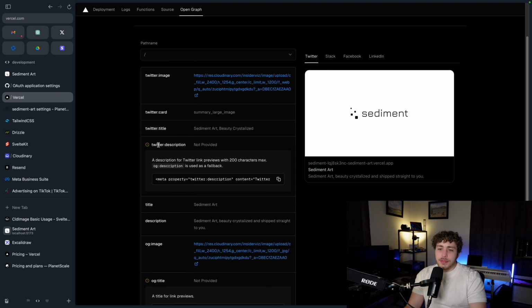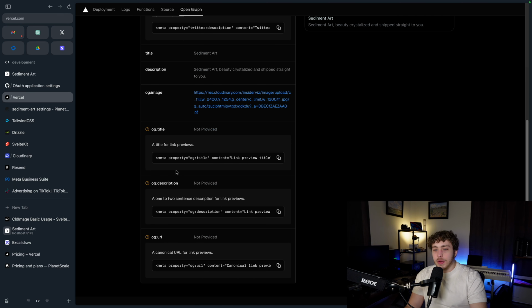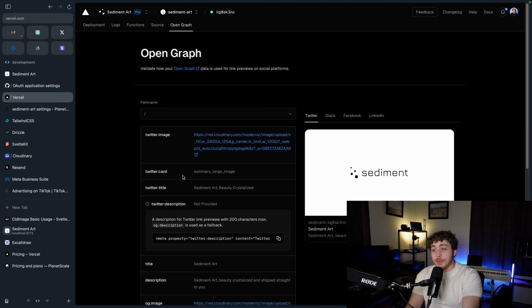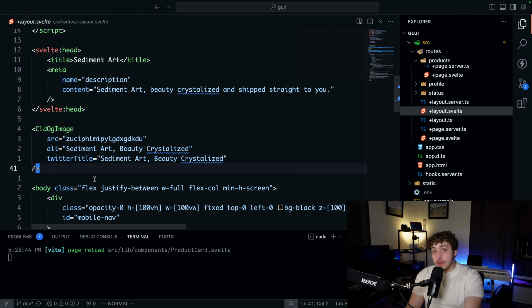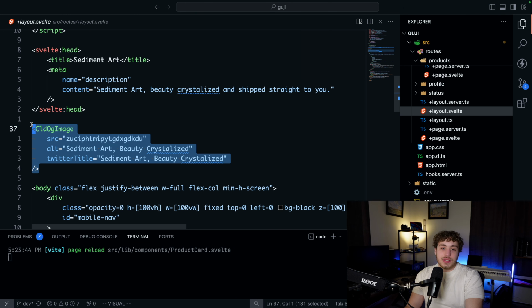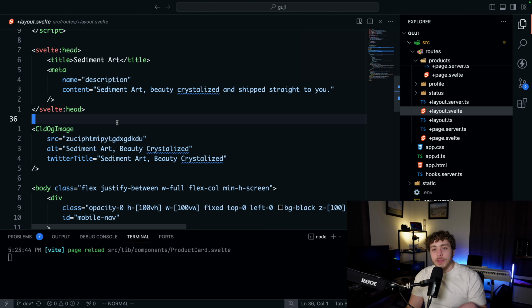I don't have everything fully put in here. We should add like a Twitter description, an OG title, description, all those different things. But getting the image is one of the most important parts of it. And this makes it super easy. They will handle printing out all of the head code, making the meta tags, making the links, getting it all optimized. You don't have to think about that. Just pass in the source of your image and it will be working.